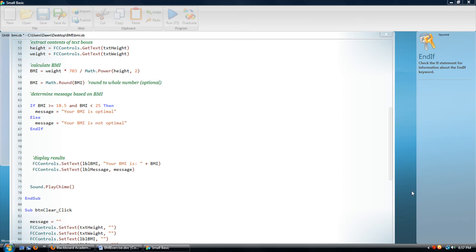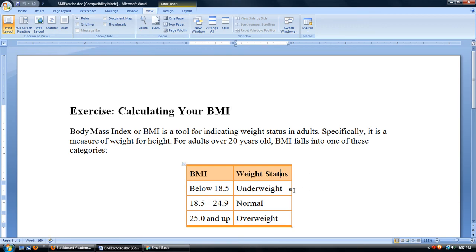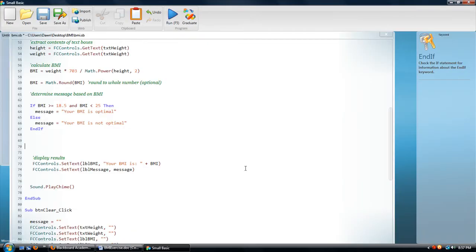Okay, so we're still in the body mass index application here, and I'd like to just enhance it a little more so that we can incorporate the three categories of weight statuses. If the BMI is below 18.5, let's tell them that's below the optimal range, or you're underweight, or however we're going to say it. And then if it's over 25, we can tell them it's above the optimal range. Because right now what we have, this is from the last video, it's an either-or situation. Either they're in the healthy optimal range or else they're not. We can get even more specific than that.